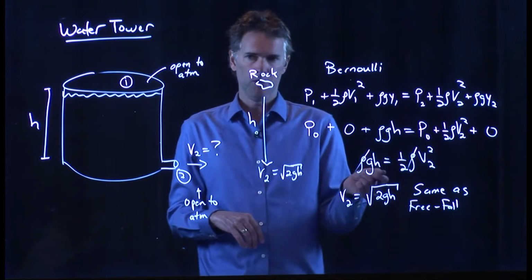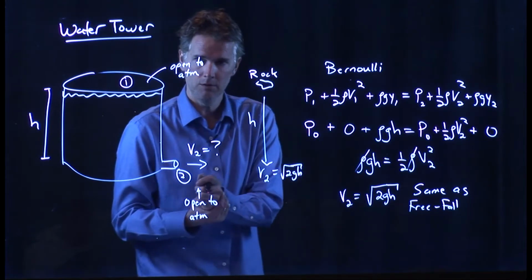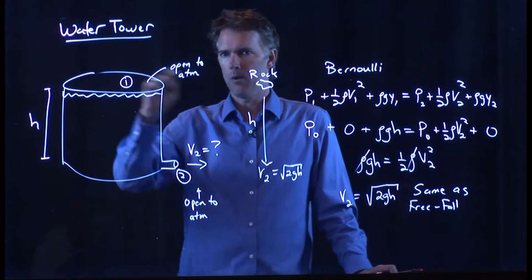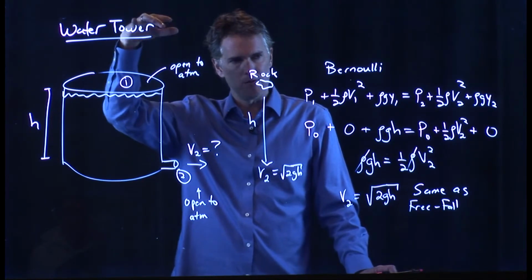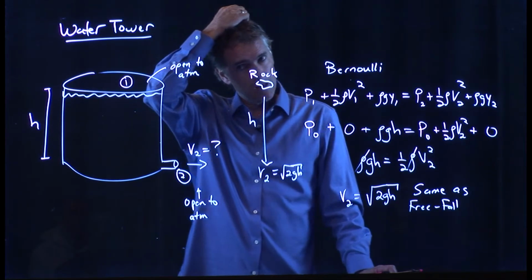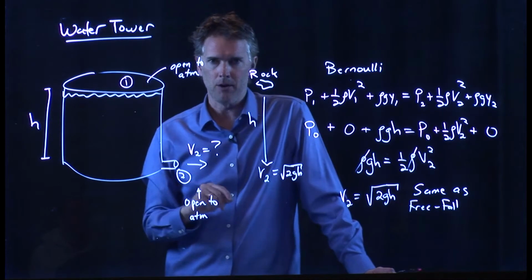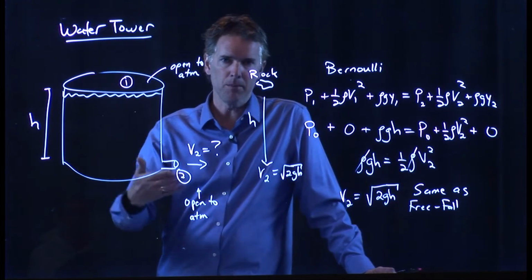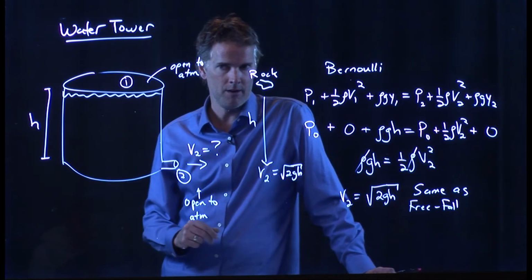And so when you turn on your hose and you measure the speed coming out of your hose, what can you determine from that? You can in fact determine how high the water tower is, right? And this is why they put those things up at the top of mountains. And this is also why when your house is up at the top of the mountain, typically your water pressure is less than the people at the bottom of the mountain because the water falls further.